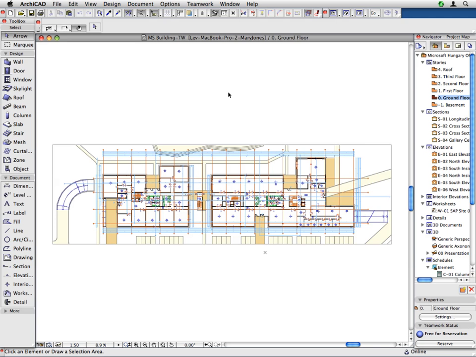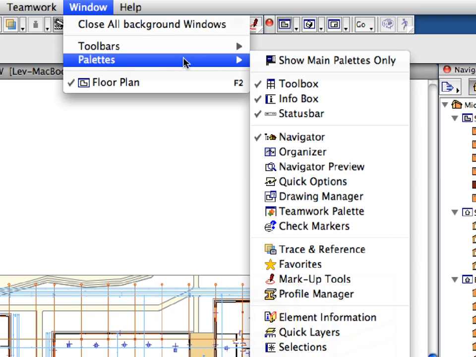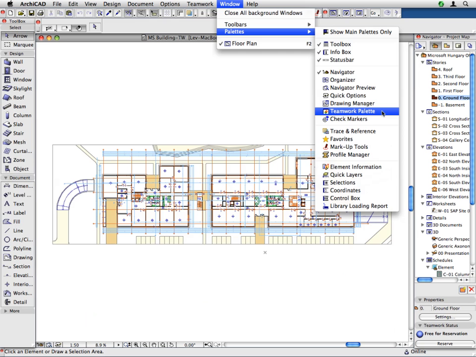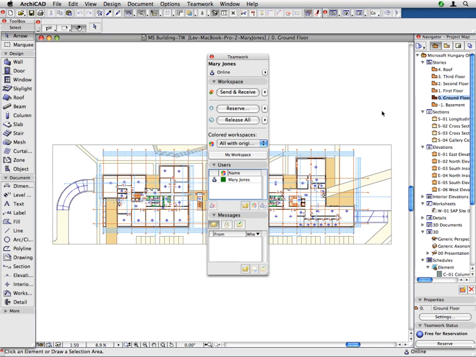Let us now set up the ArchiCAD work environment for teamwork. Activate the Teamwork palette from the Window Palettes menu. The Teamwork palette appears on the screen. This contains all commands and information necessary for working on shared projects.